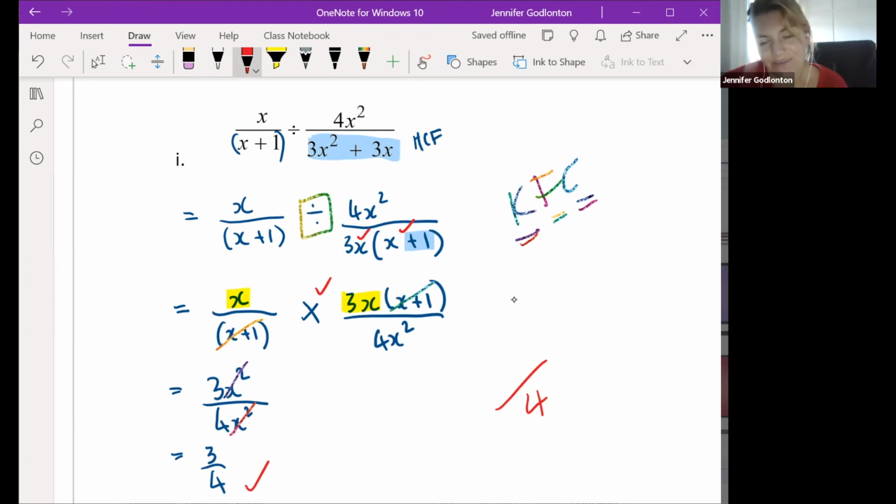How did this go? 1, 2, 3, 4. How did we do in this question? Nice job. Try and see if you didn't get the final answer, if you understand where you went wrong. And if you don't understand where you went wrong, just pop your hand up and ask, and we can talk through it. Nice job, guys.